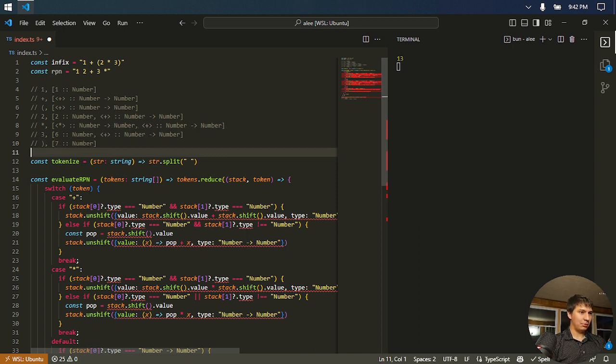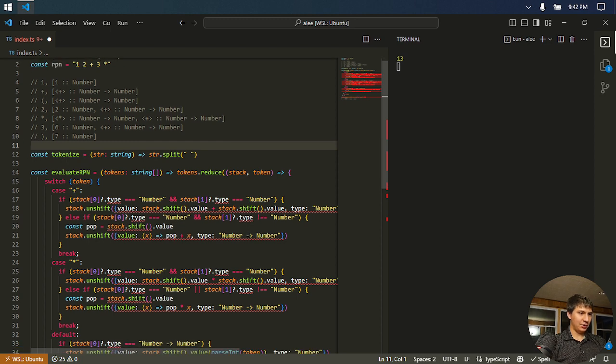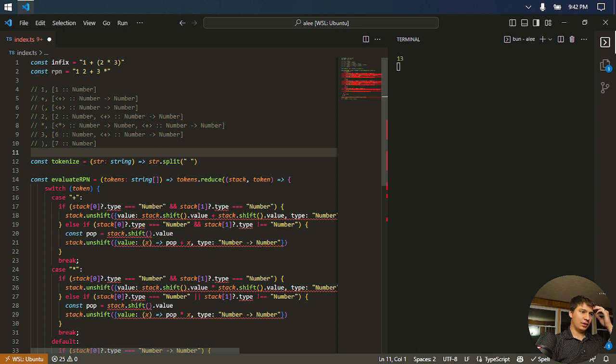So essentially an opening parenthesis should just leave the stack as is, and the closing parenthesis should, what should the closing parenthesis do? You should say, okay, at this point when we took the 3, we have a 6 number.